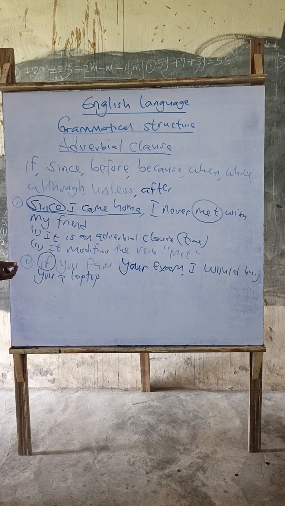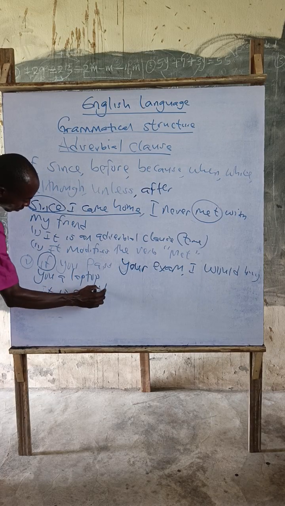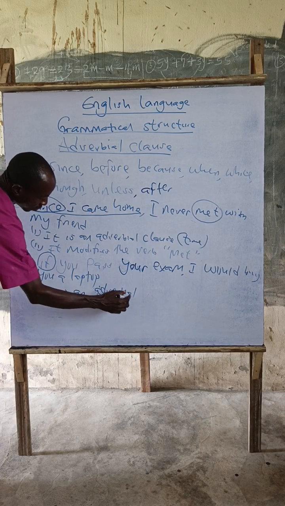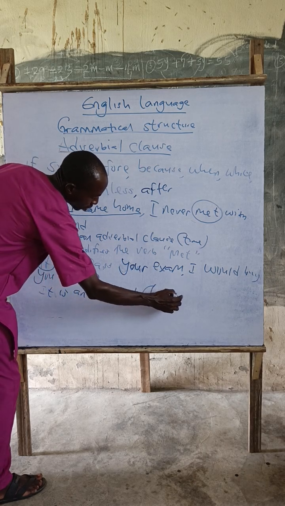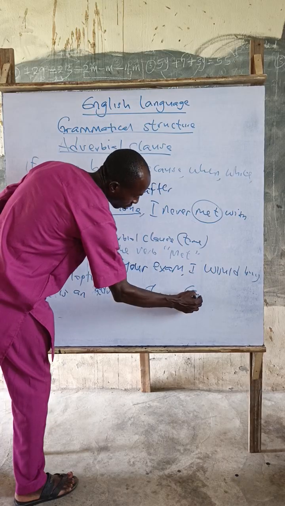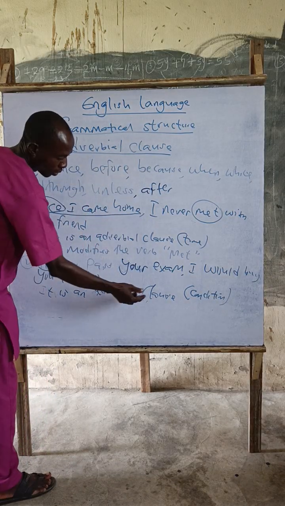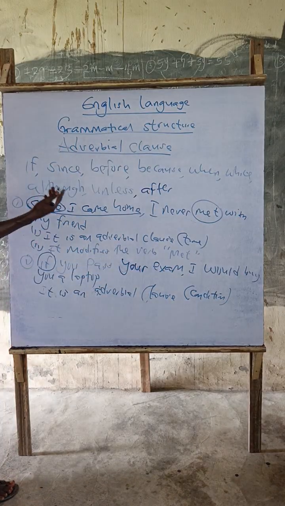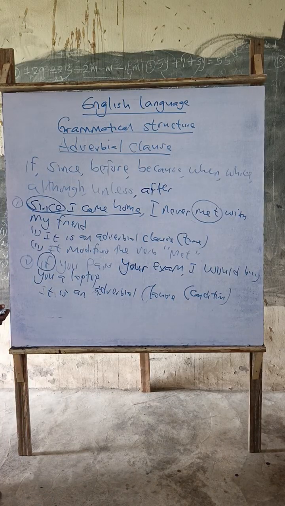Now you say this one too is an adverbial clause, and if you pass your exam, it sounds conditional. That's an adverbial clause of condition. Just say it's an adverbial clause. It's optional to say of condition, whatever you want to do. So if you are not sure whether it is of condition, of time, or of reason, just stop at adverbial clause, then you are fine. The mark, rightly, is for adverbial clause.